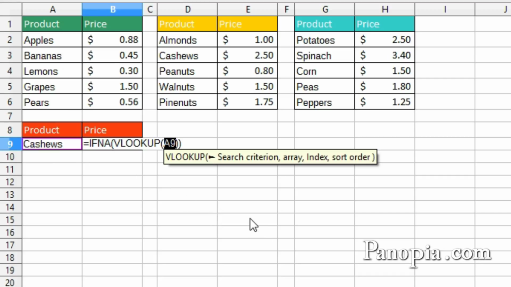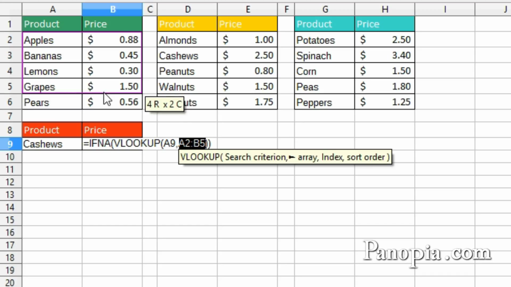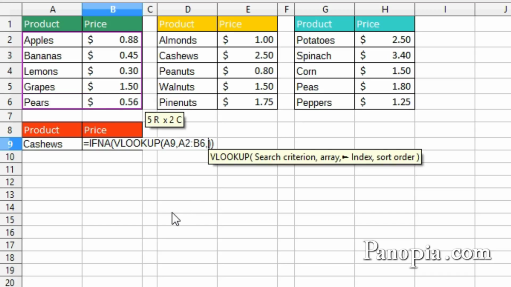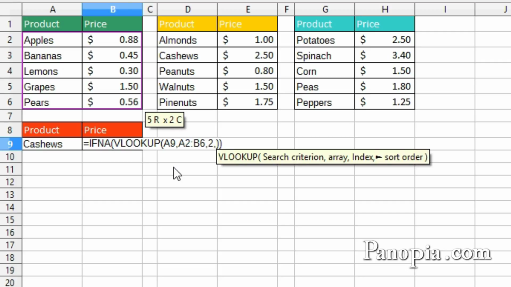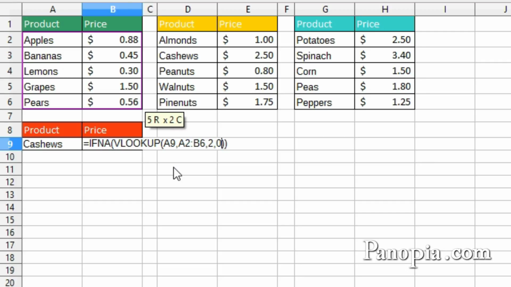Click A9, comma. Array is the data in Table 1. Drag and highlight A2 to B6, comma. Index is column 2, the price column. Type 2, comma. Sort order, type 0 for unsorted.